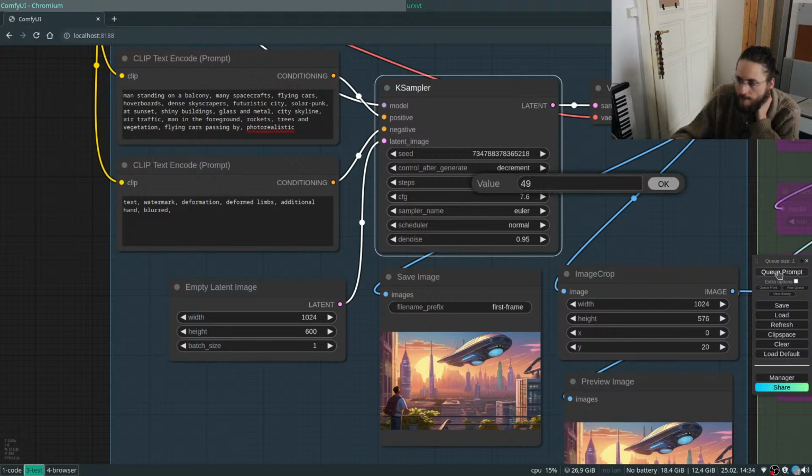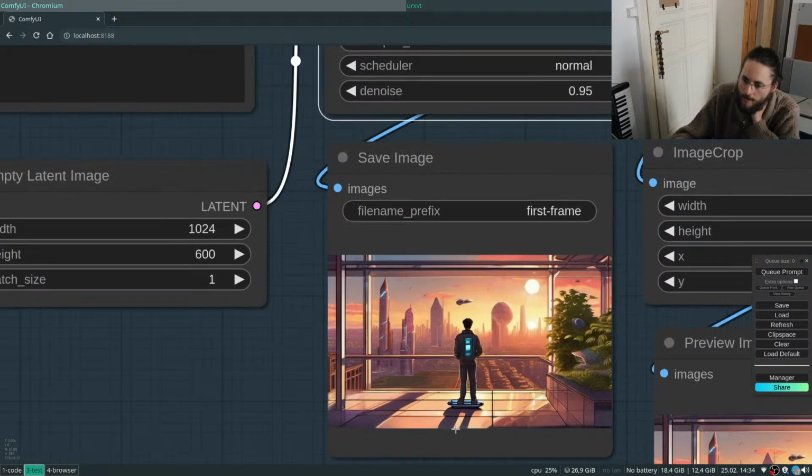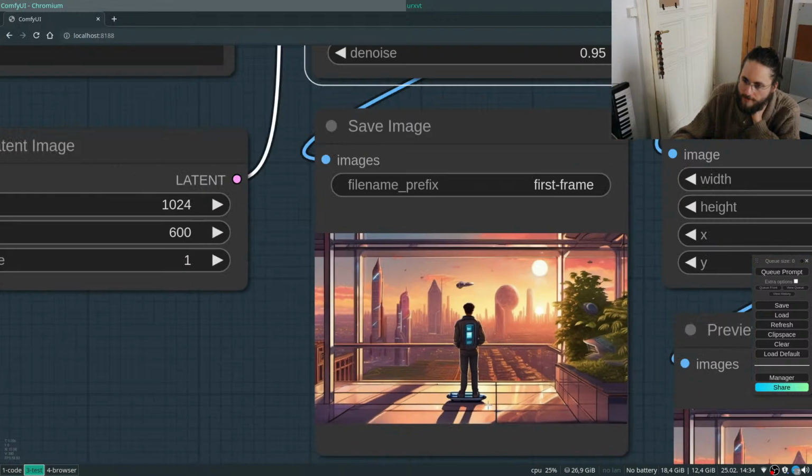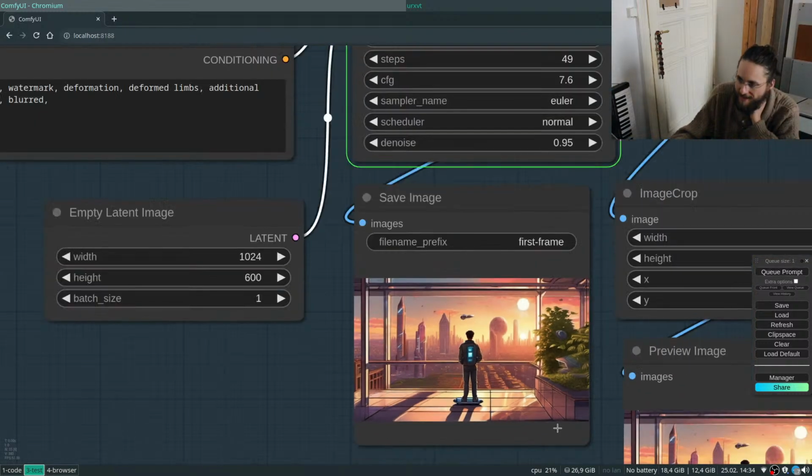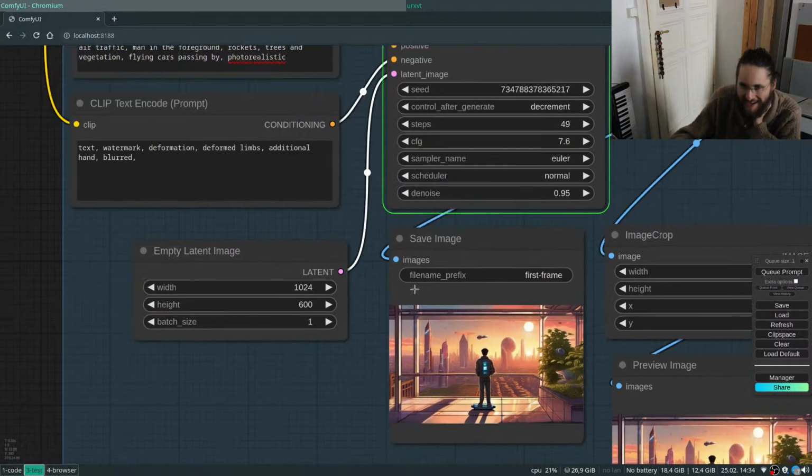Ah, okay, I get it. At least now we're decrementing, so this is obviously a different output, because now the seed had decremented again. Aha, hoverboard. Somebody on a hoverboard. So we get a hoverboard at least.